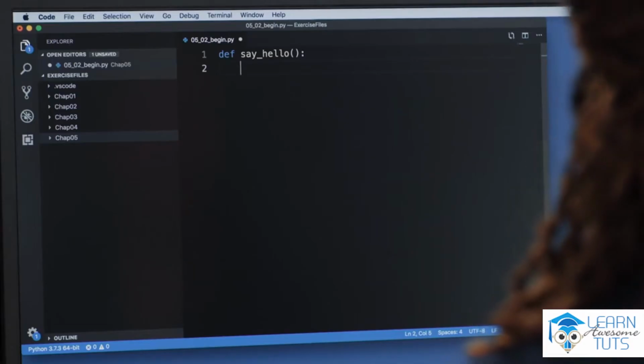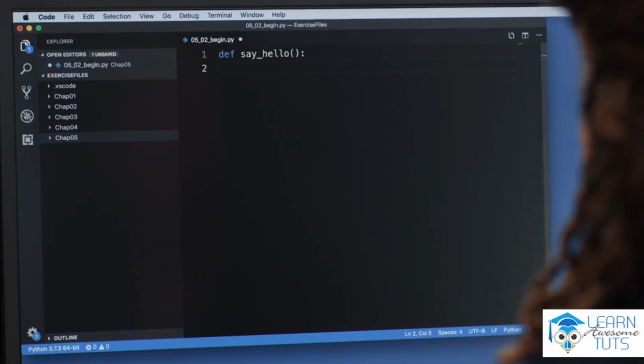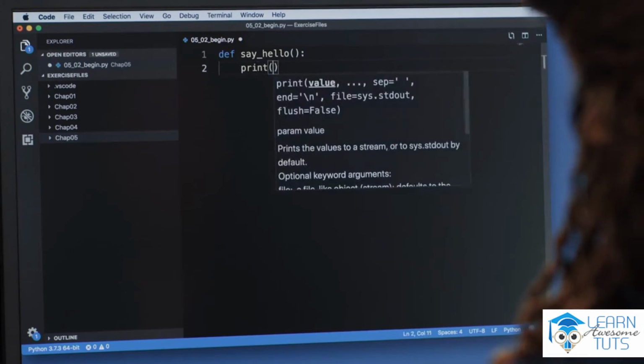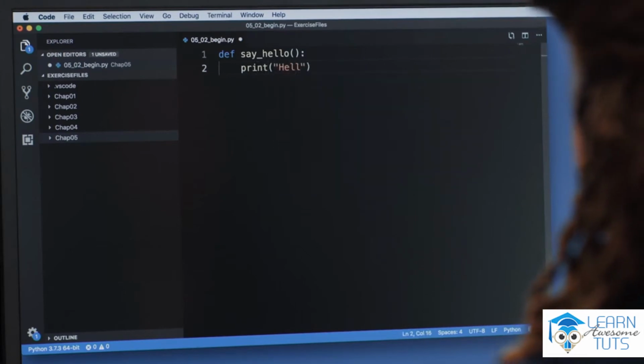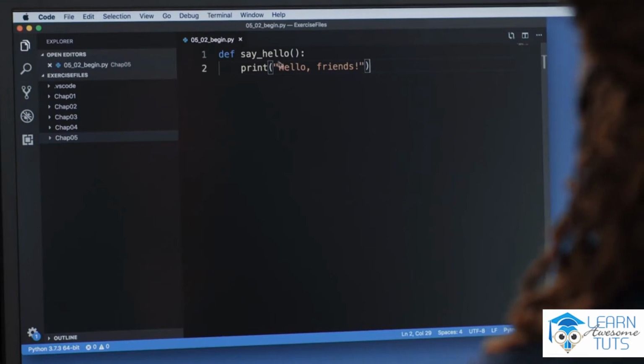We often call the code block that belongs to a function its body. So when you hear function body, that's simply another way of referring to the code that the function is going to execute. So let's move back over to our code. In order to get the hang of this syntax, we're only going to have one line inside of our function's body, and it's going to be a print statement that says, hello friends. This is the say hello function after all. With that done, we can save our file and let's run it.